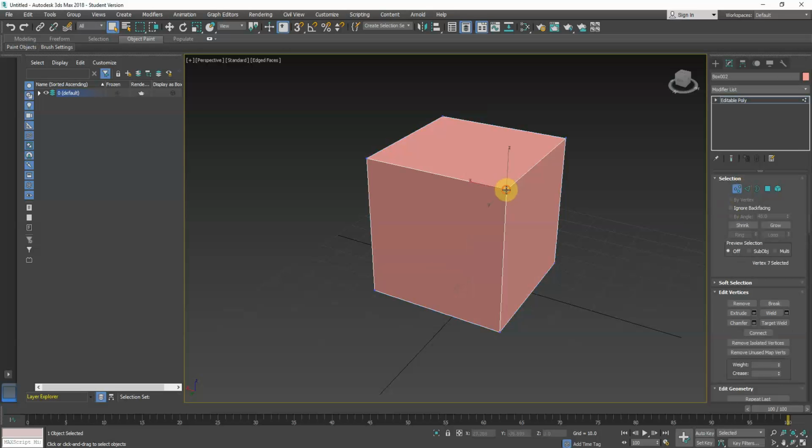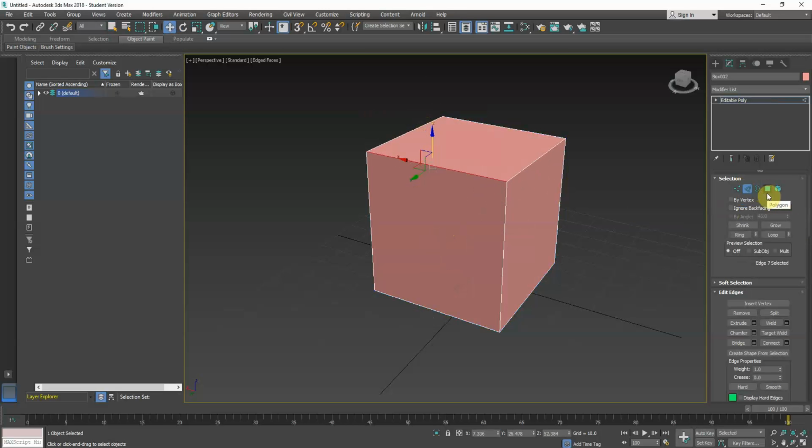So if I go ahead and hit vertex, you can see I can select the vertex, and then I can use all my same manipulation tools to manipulate it. So I can move it up and down. Well, you can't rotate vertices, but the same idea applies. So edges, same thing here. I can click on an edge and then move it up and down. This affects the object in a variety of ways.